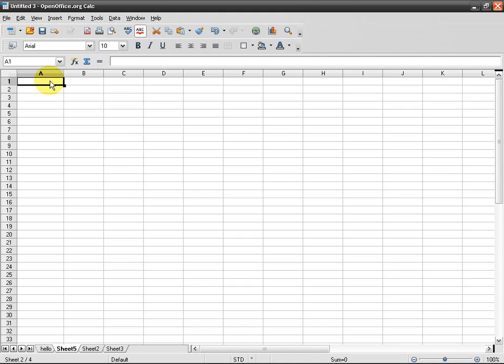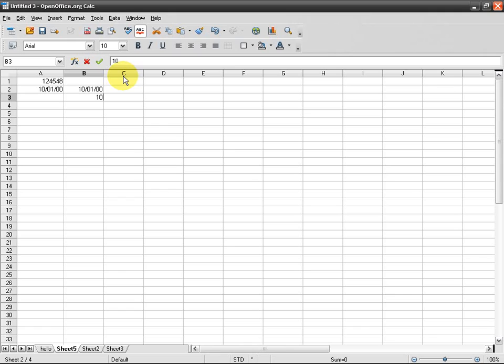So what kind of data does Calc work with? You can have, for example, numbers. So you can write down a number and it is interpreted as a number. If you try to use a slash like that directly, again, let me show you. As soon as I press enter, because of the slash it's going to be interpreted as a date. And there you go, January 1st.